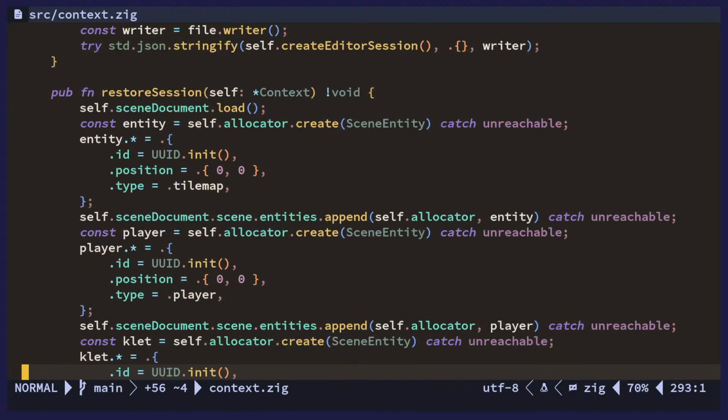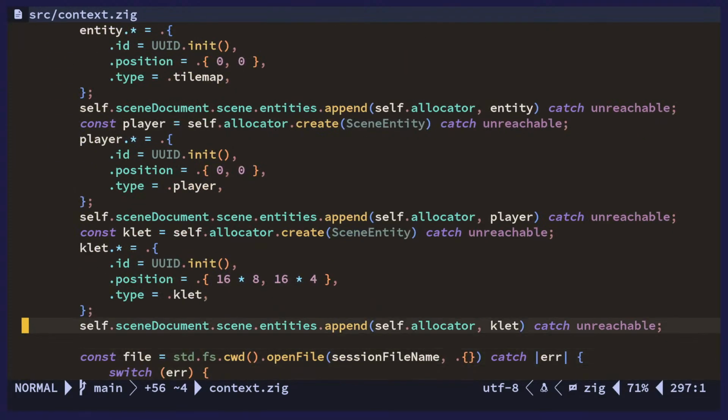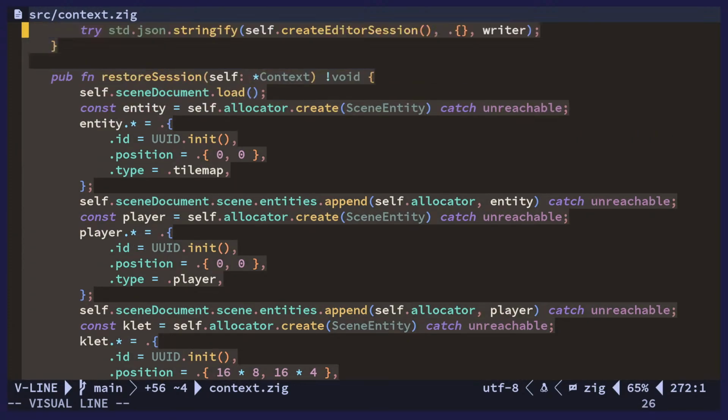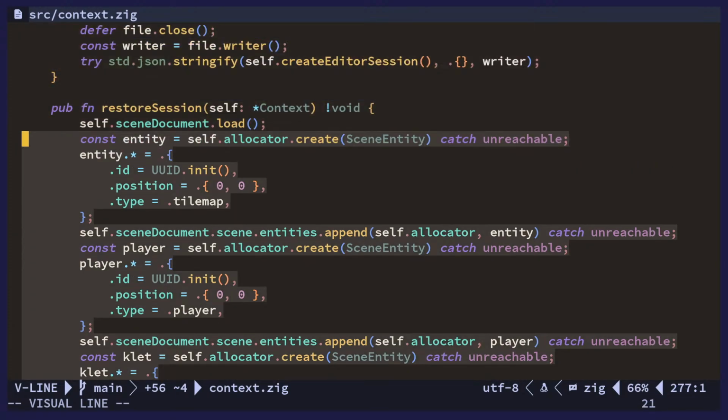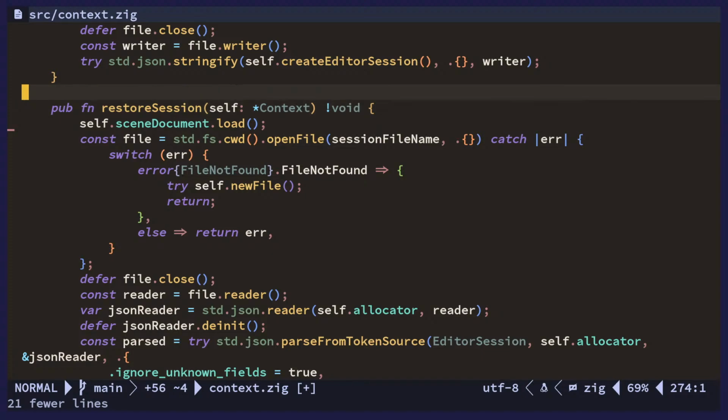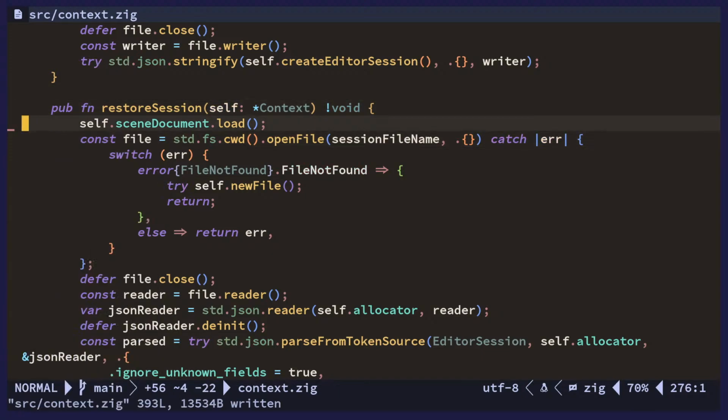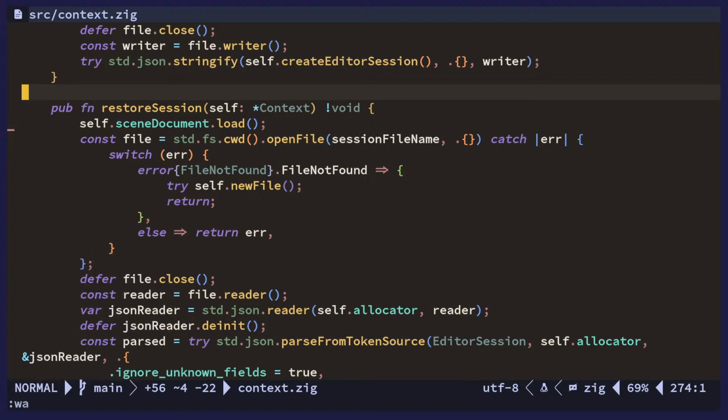I think it's in the restores. Yeah, here we are hard coding some entities and scene document and stuff. So we don't need to do that. We do need to call load though. Oh yeah, actually, no. Never mind. Okay, so now we should enter with a clean slate.